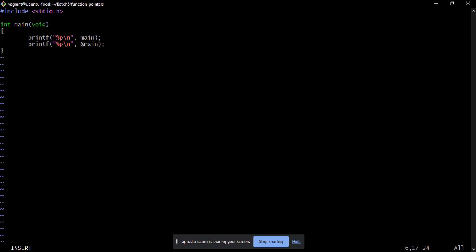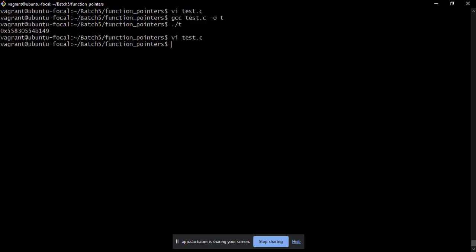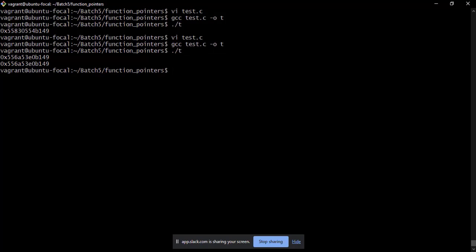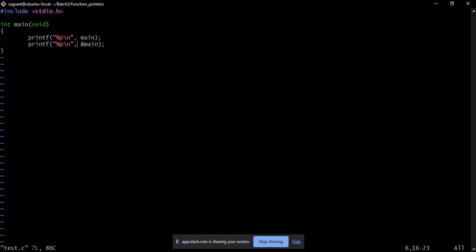In the case of a variable, it will not work like this. You know that it will not work without the ampersand. You need to pass the ampersand. But in the case of a function, anyhow you do it, it's going to work. So let's compile. Did you see that it worked? If you like, consider the ampersand. If you like, don't consider the ampersand. Okay, so I just want to show you that functions also are stored in memory, and they also have their own address.